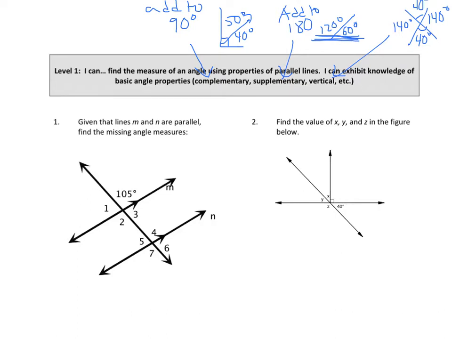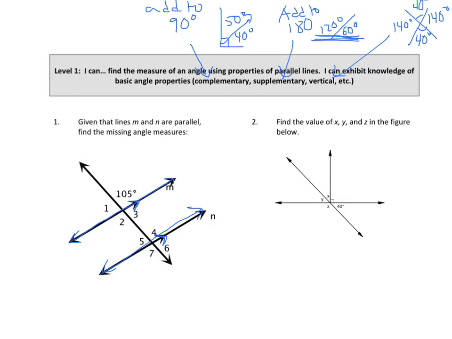We will be looking at parallel lines cut by a transversal. This is review. So this line M and line N are two parallel lines. We know they're parallel because they have little arrows on them. That tells us that they're parallel. We can't assume two lines are parallel just by looking at them. It has to tell us that they're parallel.